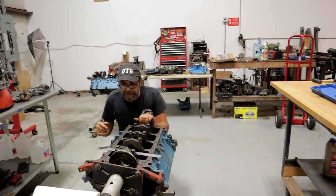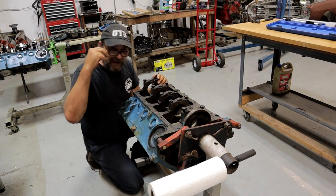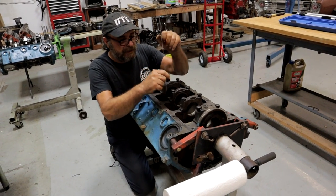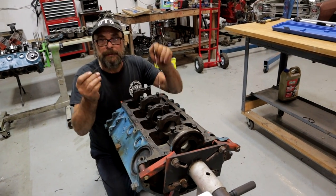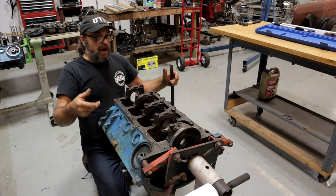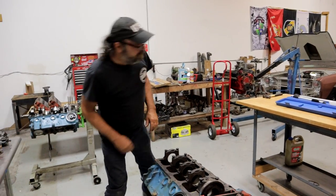What I did ahead of time here is, when you're going to put cam bearings in a block, never leave anything to eye. If you just try to line it up by eye, you're going to be off just a little bit and you're going to hate life. So what I did on number four was take my straight edge, find the center of everything, and scribe a mark already in the block to line up with the oil hole of the cam bearing as I put it in. We've already got our scribe there.